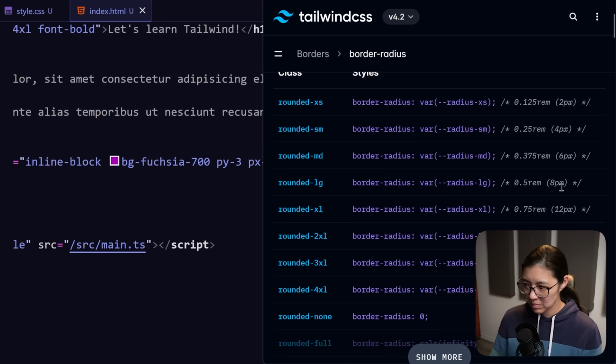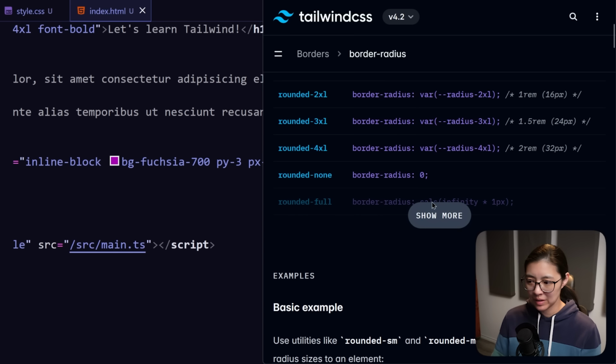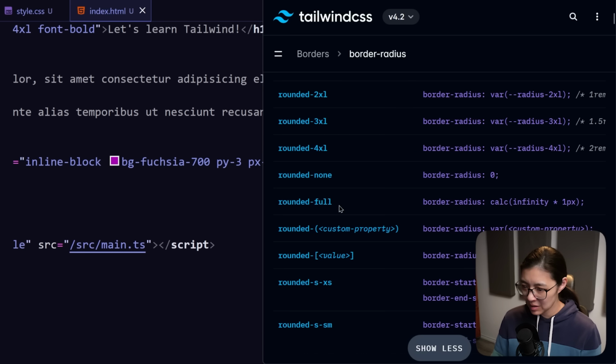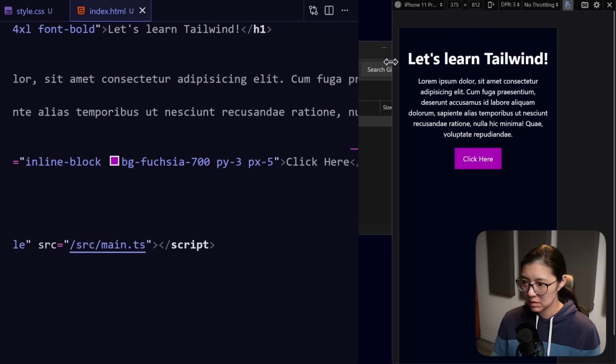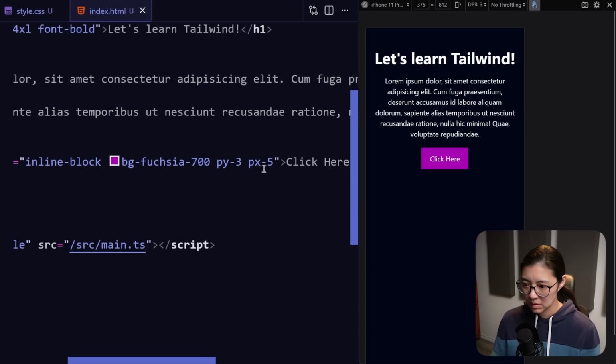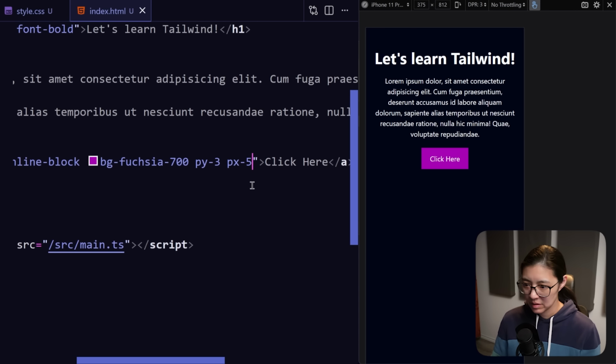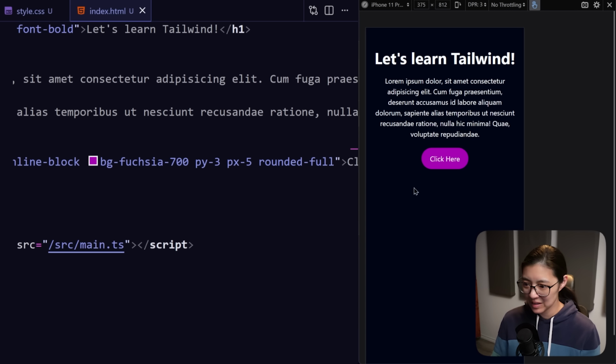So you can make it kind of be like a square or a rectangle with rounded corners, or I like kind of making them fully rounded, kind of like the button we can see here on Tailwind. And that seems to be rounded full, which will be infinity basically. So it'll be the max amount possible. So let's do that. So on the anchor tag, we'll add rounded full. There we go. So now we have a nicely rounded button.